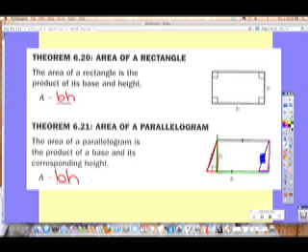Now the tricky thing about this one, I don't know if I'll teach it to my 7th graders this year, but in years past I've taught them area of parallelogram. They kind of have a hard time deciding which one is the base and which one is the height. If you have the same problem, just think of it as which two things make a T. It might be upside down, it might be sideways. As long as it makes a T, one of them is the base, one of them is the height. Keep that trick in mind.